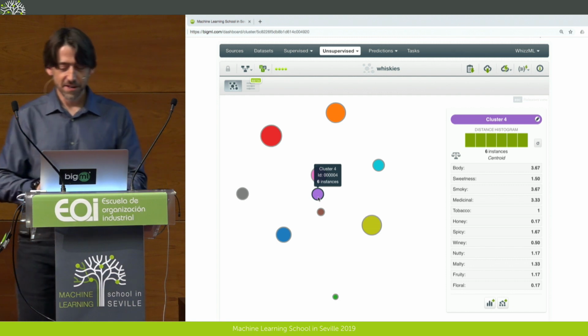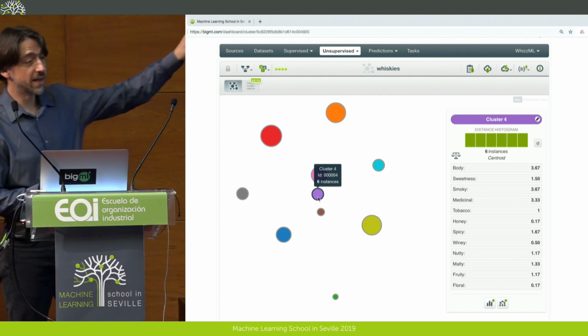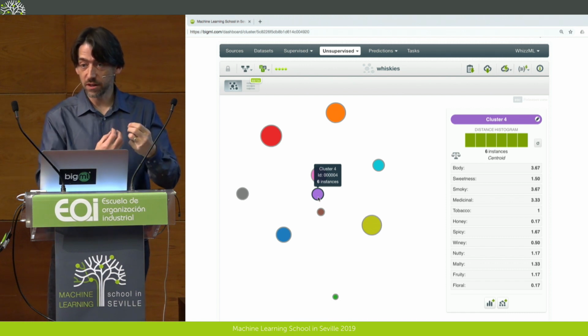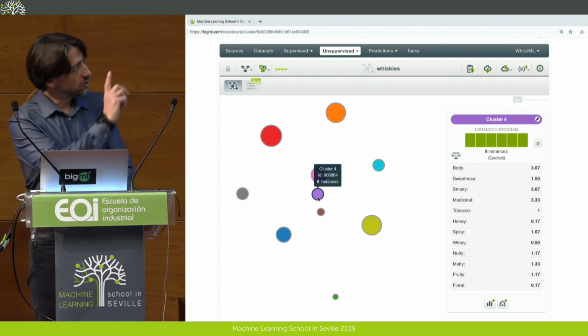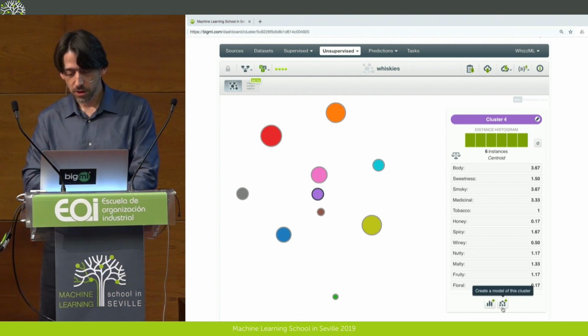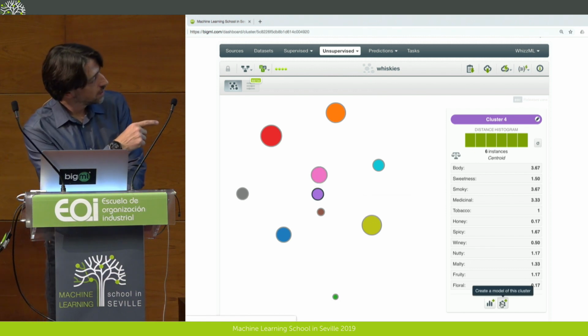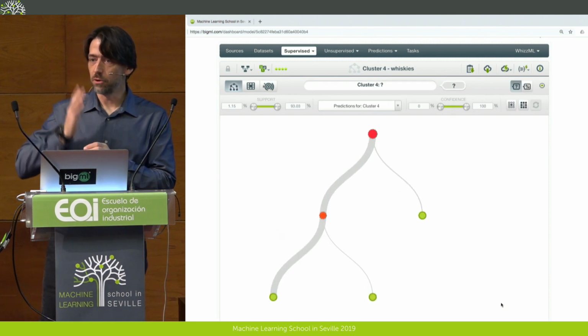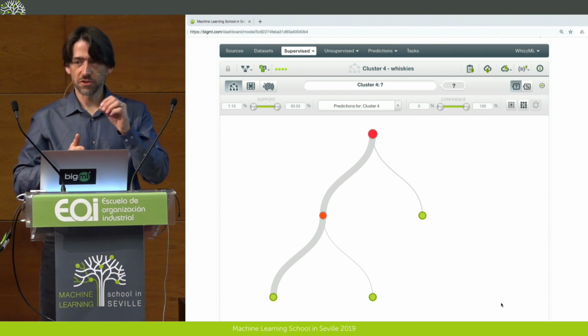Don't panic. One in particular is it might be super nice to understand this group a little bit more than just talking about the center of that cluster. That's why I clicked on the model cluster. Any of these groups you pick, you can highlight it, and then you click this little button down here. What it's going to do is use those cluster groups as a label. So we've just labeled this data set. The label is the cluster they belong to.